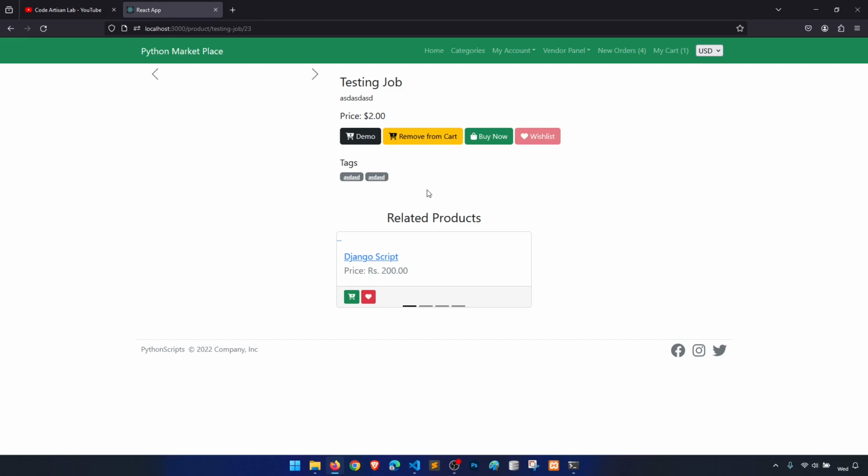Here we will show the vendor with the link. So when we click on that, it will show the vendor page, and we will also modify our related products, because I want to show 3 products at a time, but it is showing only one at a time and creating this slider. We will see why this is happening. And this image is also not coming. We will also see that, right? So in the next video, we will work on the product detail page, and then we will apply the Razorpay payment gateway for Indian payments, right?